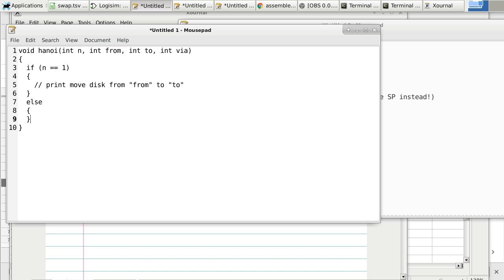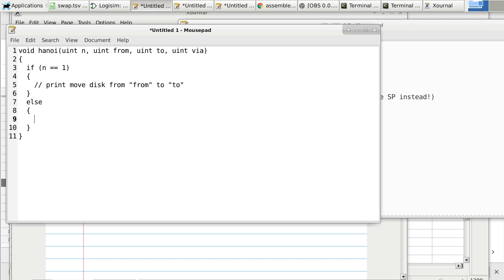So the else case is when we have recursion, and of course, all of these really should be unsigned integers, because you cannot have a negative number for any one of these parameters. So they should be all unsigned. So when n is not 1, I'm not even checking for the erroneous case of 0, that you don't have any disks, because that doesn't really make any sense.